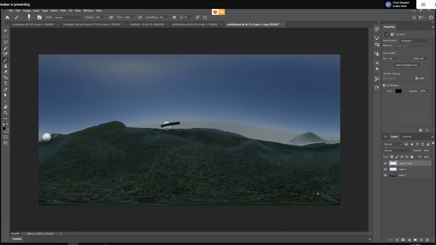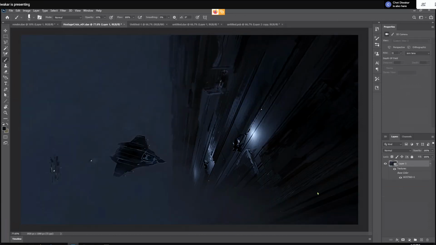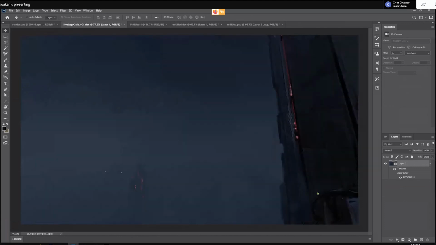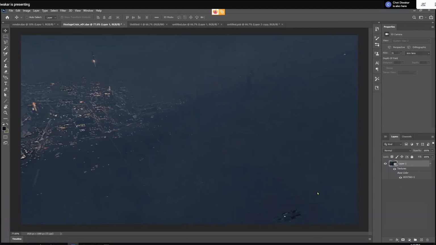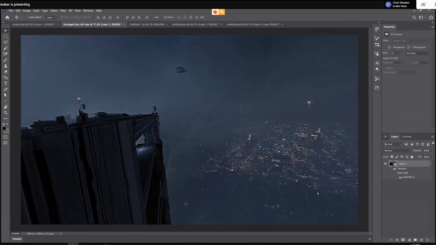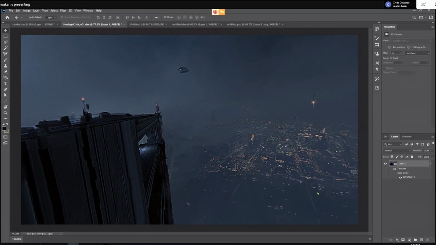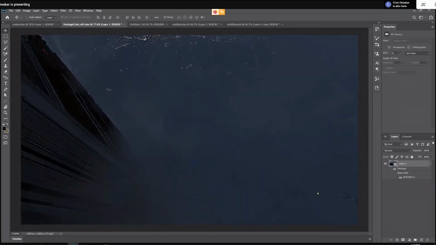But personally, I like baking everything down into one layer and just working on one layer, because for what I was trying to achieve, I'm going for that painterly kind of feel, where everything's integrated. I don't want to deal with integration later on. I want to integrate as I go. So that means it's kind of working more traditionally, I guess. If you're okay working traditionally, it takes a while to get used to.